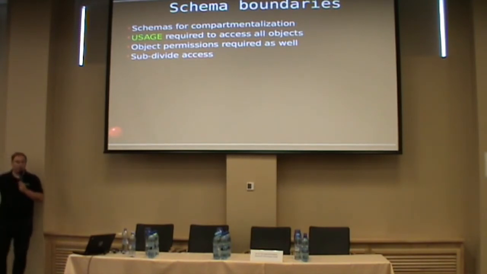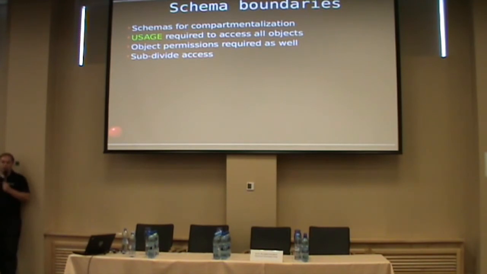In Postgres, the schema is a completely separate object that is just a container object. It doesn't actually represent anything other than that it contains stuff. It contains tables, views, functions, and all sorts of things. But it's also a container that we can put permissions on. Now a schema only has two permissions. It has a permission called create, which if you have that, you can create things in the schema, like tables and functions. But the interesting one in this regard is the usage permission.